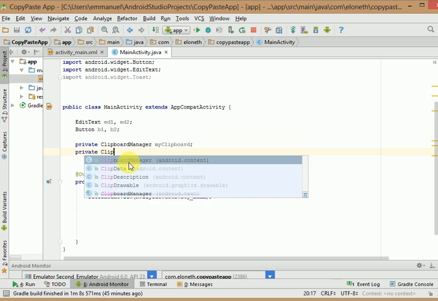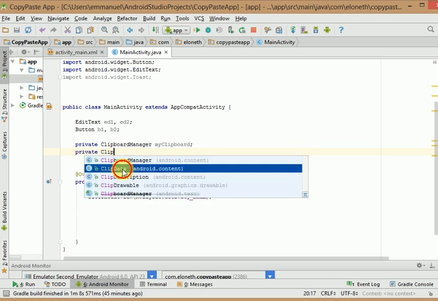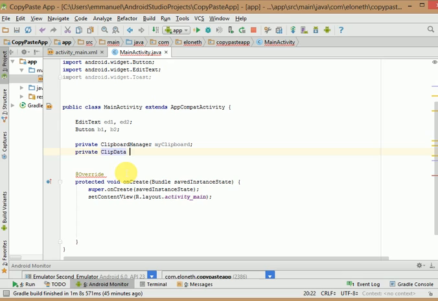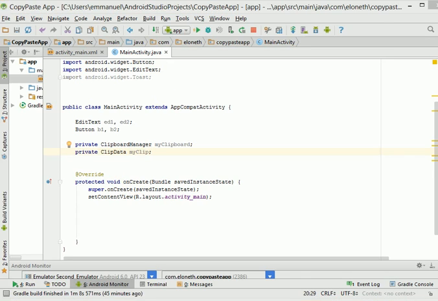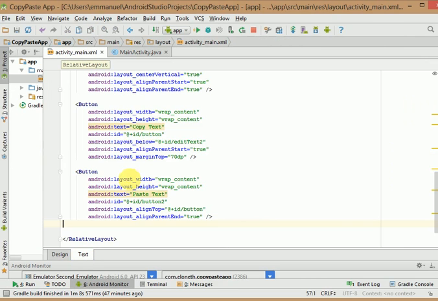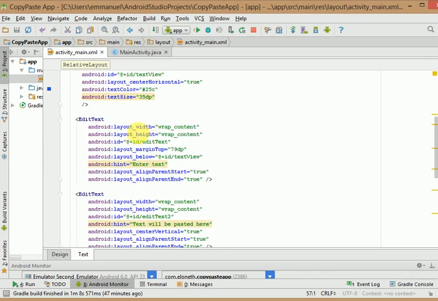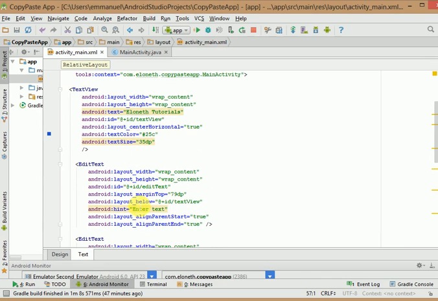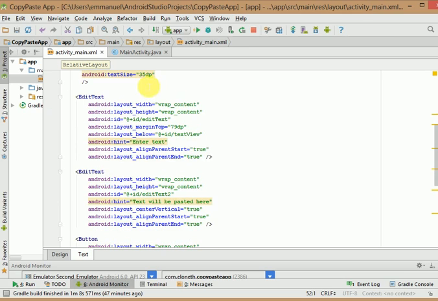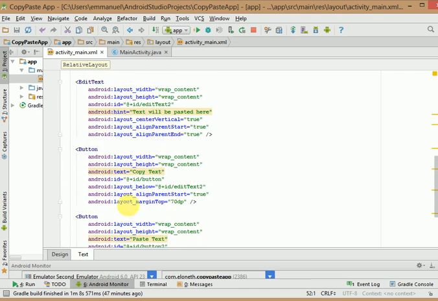ClipData is used for the copy and paste also. Now we want to link our editors. We gave them an ID. We want to link them to these variables that we created, the editors and also the buttons. So how do we do that?